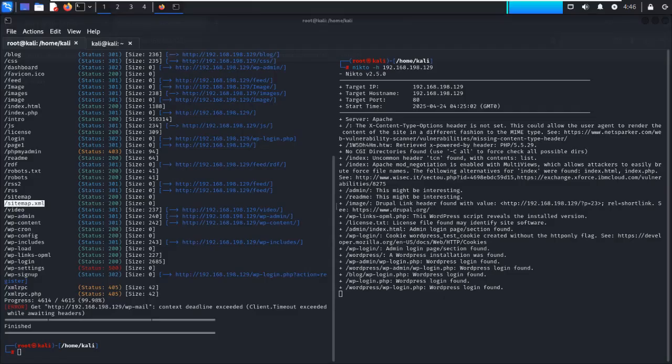The dictionary. It's possibly a dictionary file with some interesting names in there. So what I'm going to do is wget. What do you want to get?